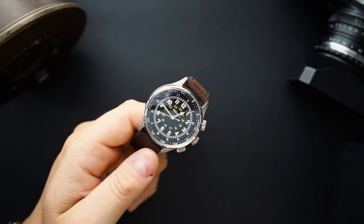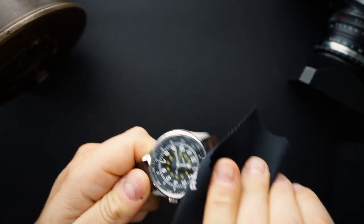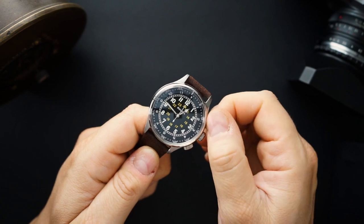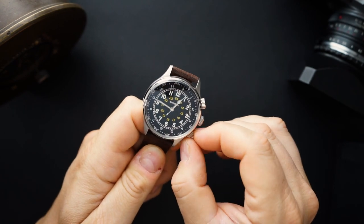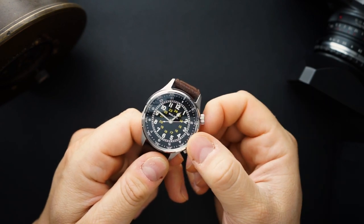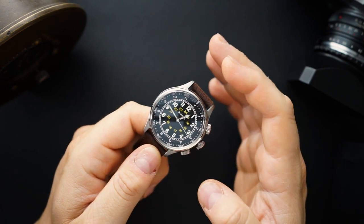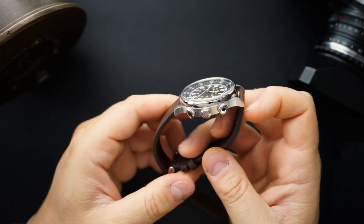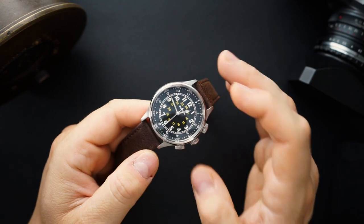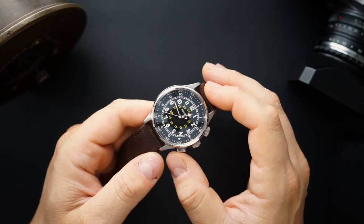The A15 is a remake of a watch Bulova made that never really went into full production — I think they made about 500 examples. The original was much smaller, around 34 to 36 millimeters. It did have dual rotating inner bezels: a 12-hour and a 60-minute counter, and both rotate. This gets an eight-series Miyota movement, but it does hack and hand-wind. It's not the worst movement in the world, not the best either. These retail for around $600, and on eBay I've seen them sell for around $265 used, or $300–$325 brand new.